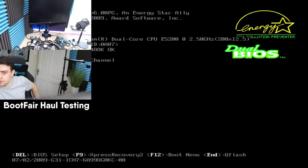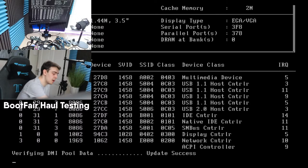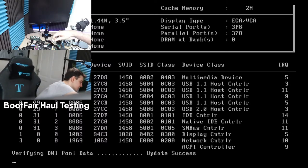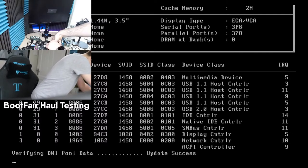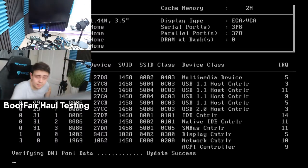Yeah, cool. Okay, right, we've got a post. I saw a post. Yeah, there we go. So at least one of those Crucial sticks works. Now, it might be a case of they both work and they're just not compatible with each other. That is yet to be seen, because they're not identical, as I've already pointed out. But I will chuck in the next one and see if it posts on its own. If it does, it will go in the working pile. If it doesn't, it will go in the dead pile. Okay, let's see what happens.